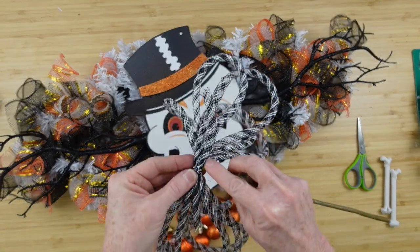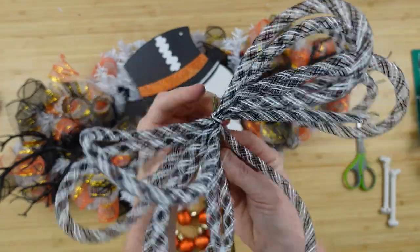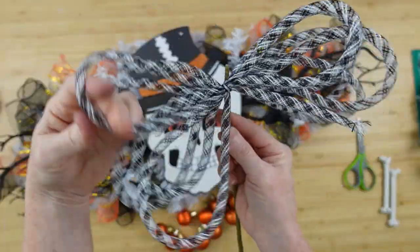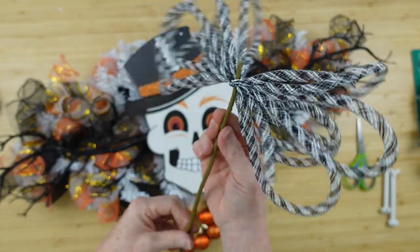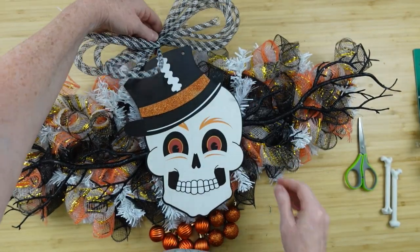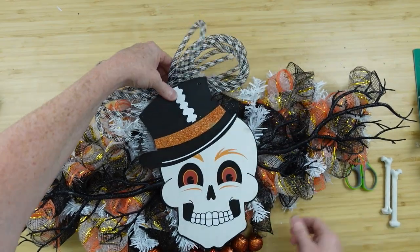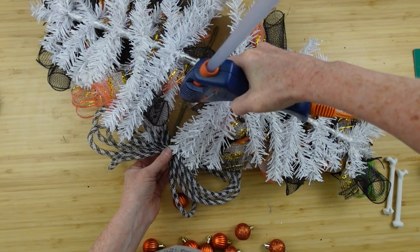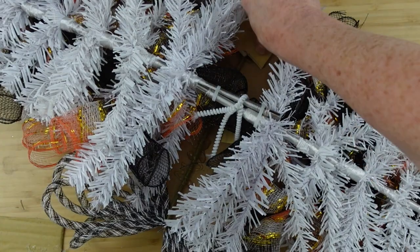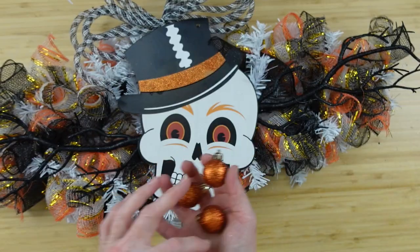Now I'm just going to take a floral pick — a little extra stick I had, might have been one those little wooden pumpkin picks. I'm going to push it through the back of that knot, which is really tight so it's secure. You can add a little cool temp glue or super glue to hold it in place — you don't want anything melting. Then I'm just going to feed it down behind and it's going to stick right down in that frame. Then I'm going to add some hot glue to the back. Take a little scrap paper or cardboard and put it over the top of the glue spots so you can secure it and continue on rather than waiting for that to dry.